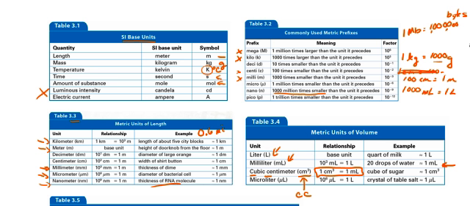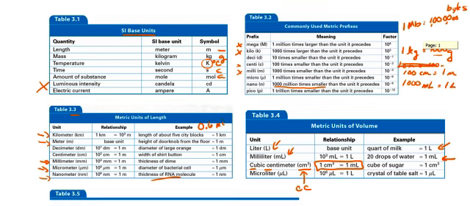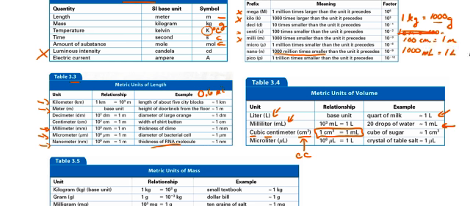And in terms of a liter, they say that it's about a quart of milk. Some of you have worked with quarts of milk before, but most of you have bought a 1 liter bottle of pop, or certainly everybody's dealt with 2 liter bottles. Cut your 2 liter in half and you have a 1 liter bottle, which is going to be slightly more than 2 cans of pop. So I hope that puts these volumes into perspective. You're going to become more and more familiar with using them, and that's what the purpose of lab and class is for, to help you get acquainted with those units a little bit better.